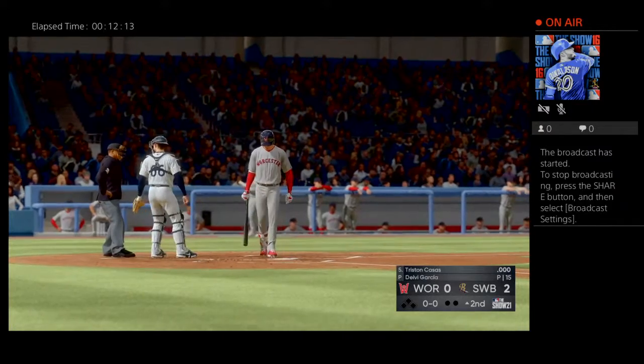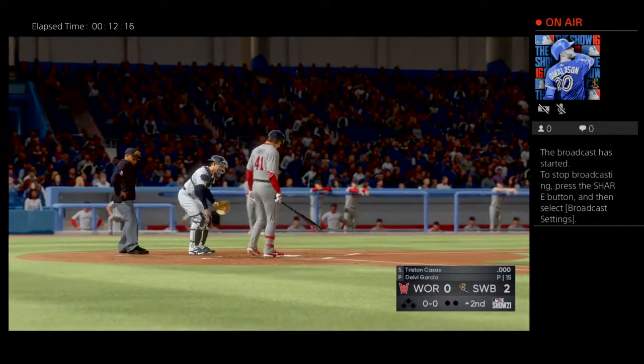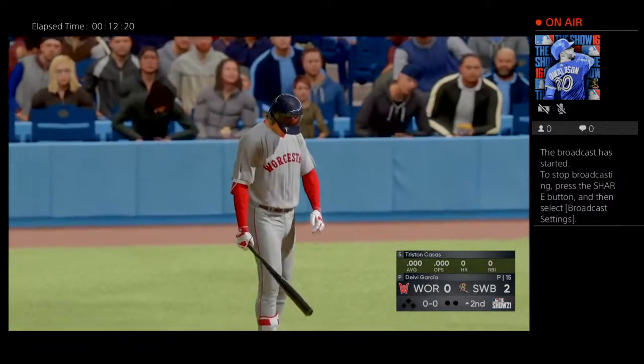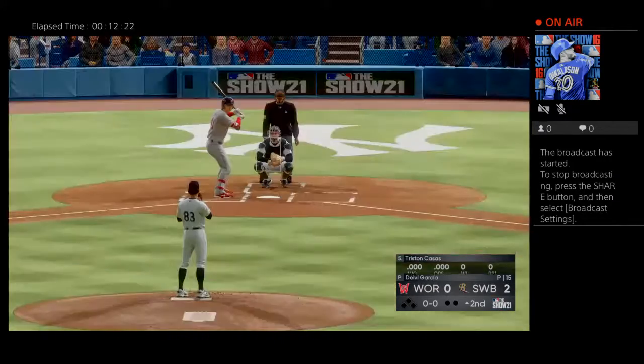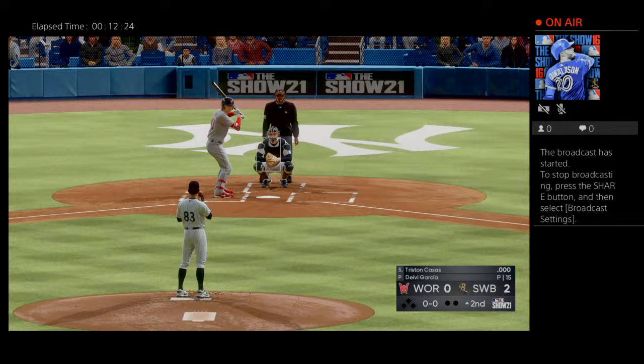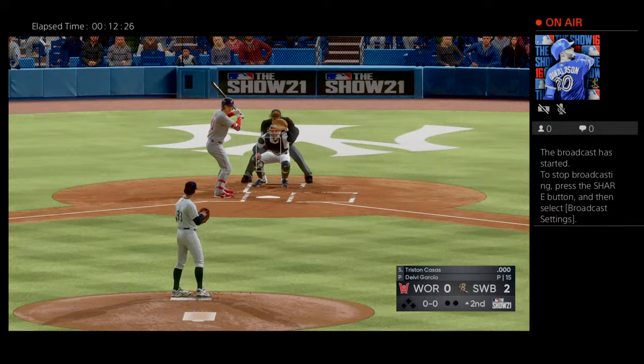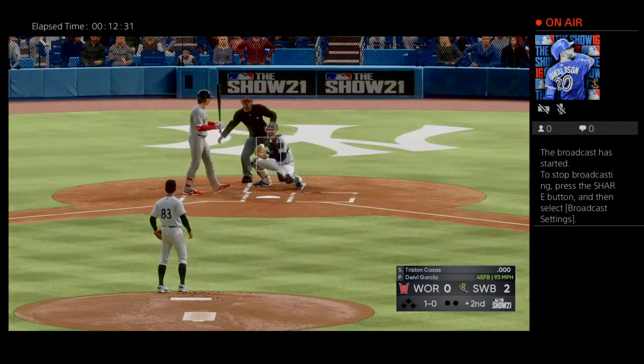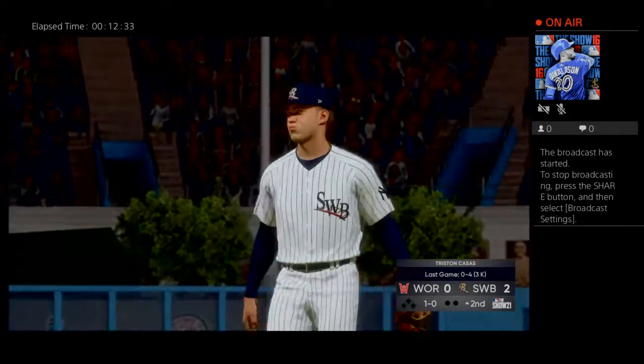Next to bat is Tristan Casas. He's hitless in the first 2 games of the series, 0 for 8. You know, these next couple innings are really important for these guys. I know they're only down by a couple, but they need to get something going on offense to keep pace, even though it's early. Up and away to start the inning. It's 1-0. Ball 1, no strike.